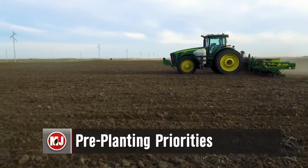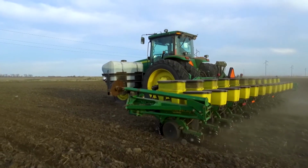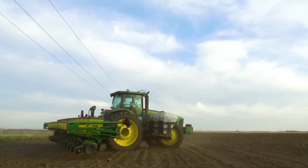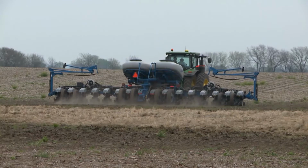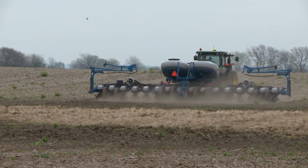It's time again to break out the planter and get back into the fields, but before you put your first seeds in the ground, there's a considerable amount of work yet to be done. The biggest concern, however, is the calendar date, which producers will be able to get back into the field. While that projected date is fast approaching for many in Nebraska, you'll still want to make certain that you don't start too early.